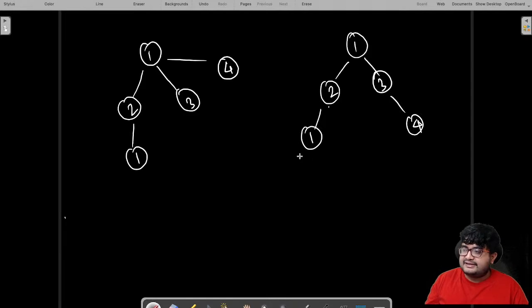So what we have decided is that we'll maintain a string representation of both of them, and using those representations we can compare if they're equal or not. How do we maintain the representation so they become unique? What we'll do is we will add to the string whenever we enter in a DFS, and when we go out of the DFS. How does DFS work?